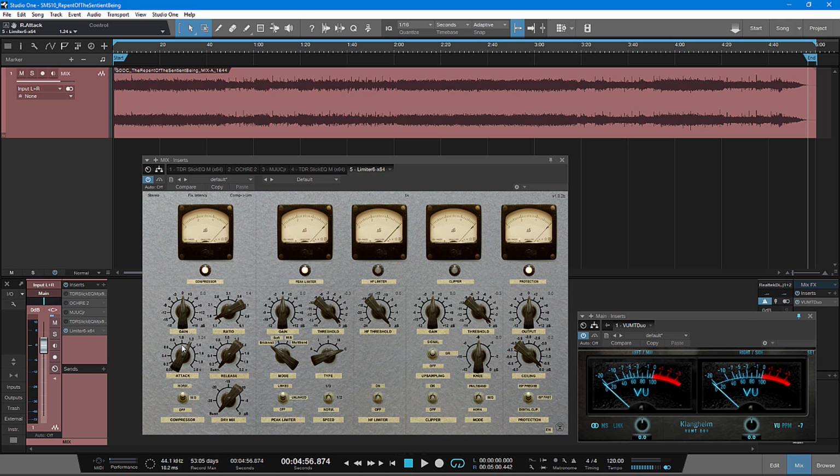And we'll usually want a slower attack and maybe a release time of somewhere around 0.3 here. So let's go ahead and start with this, and then we'll push the volume up until we get this needle floating around here, maybe between -1 and 0.